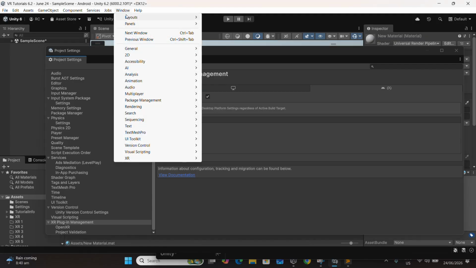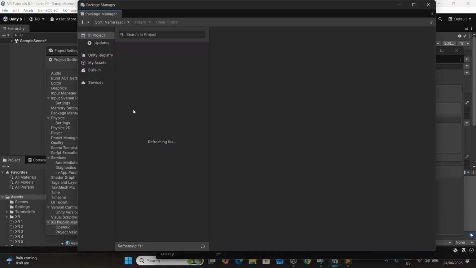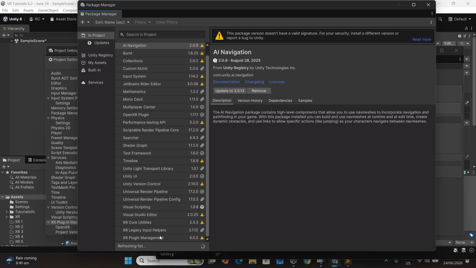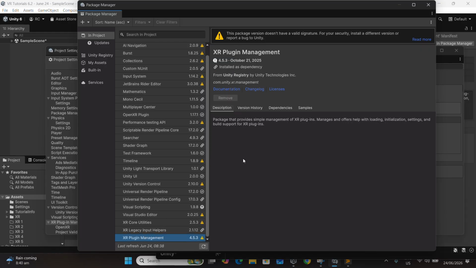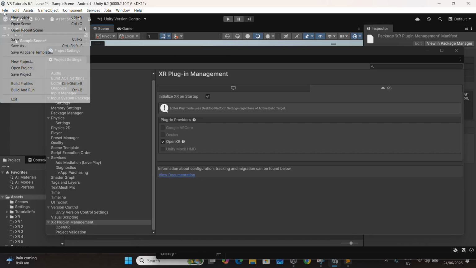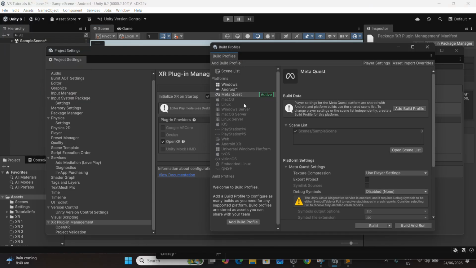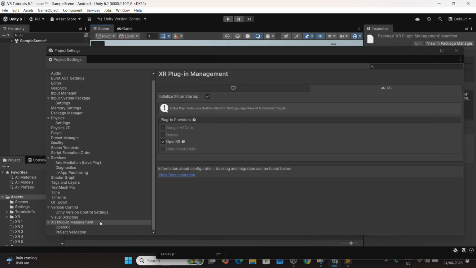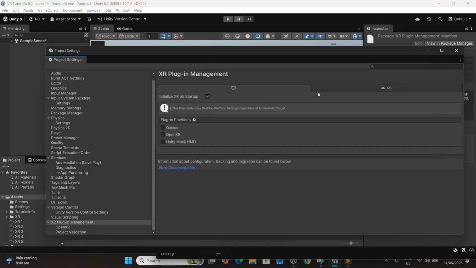Or you could go to window and then package manager, and then look for the XR plugin management. Just click install. Okay, but I think that happened automatically when we built the platform to MetaQuest. They already installed the XR plugin management.